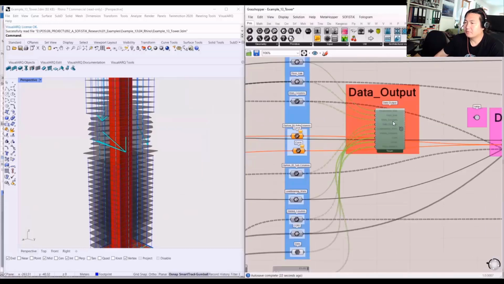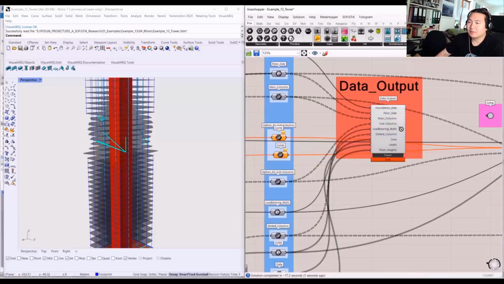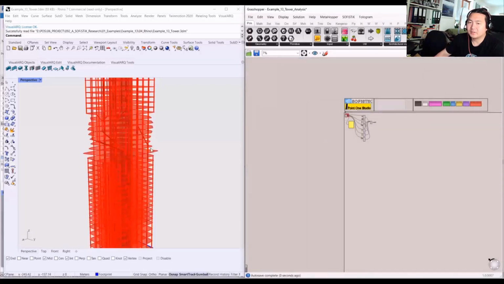And from the data output, I just enable the component, and once you enable it, all the design changes are going to be synchronized to the output data. Just wait a bit because the huge data is applied. Usually the performance is very good, but sometimes when I share the screen, it takes a little bit of time.